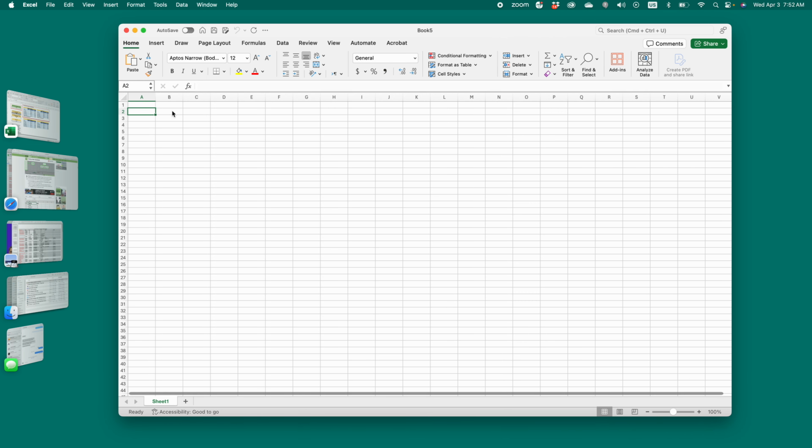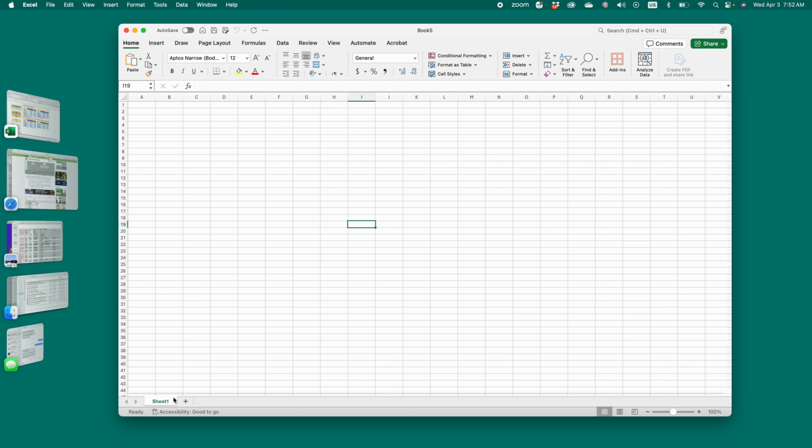Each of these boxes are called cells. This is the 2024 version of Microsoft Excel for a Mac. The PC version, again, will be very similar. These are called cells. These are columns up and down, and these are rows. So if you're trying to find some data, each cell will have a column and a row. It goes the column first, H, the row second, 20. And that's how you find yourself around Excel.